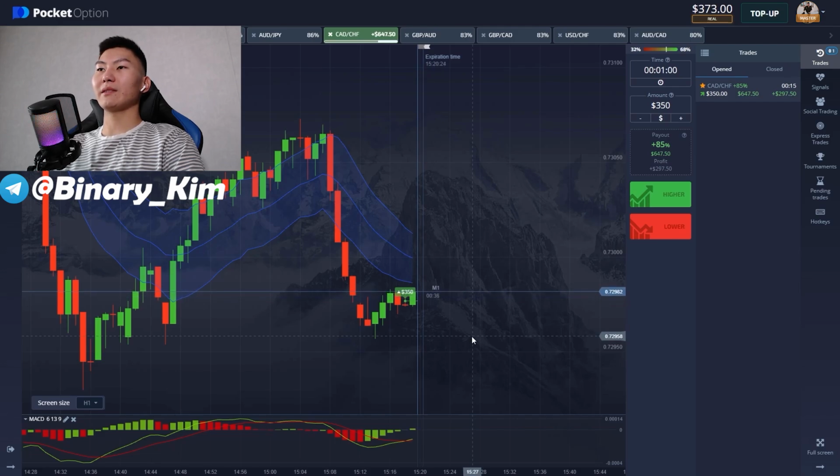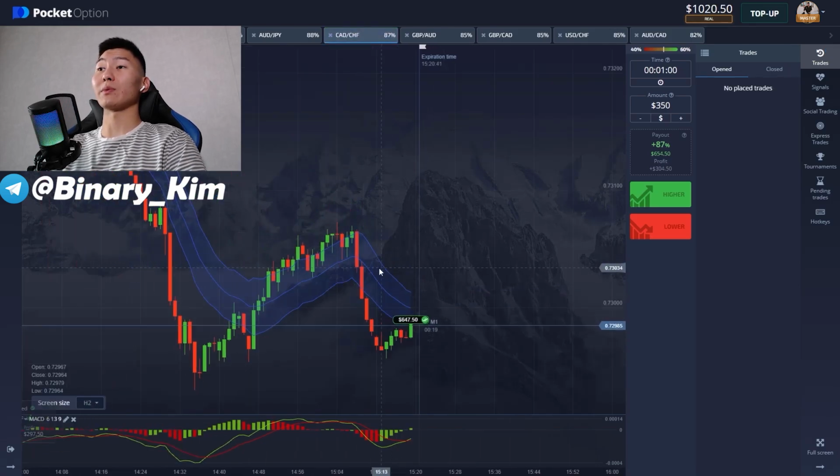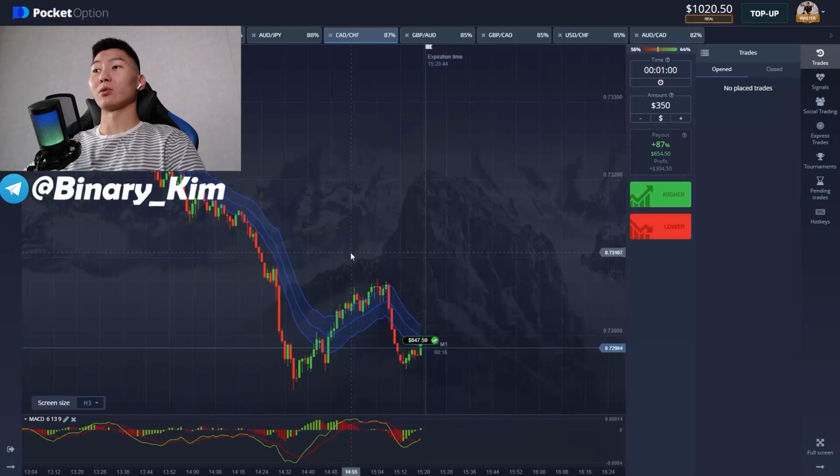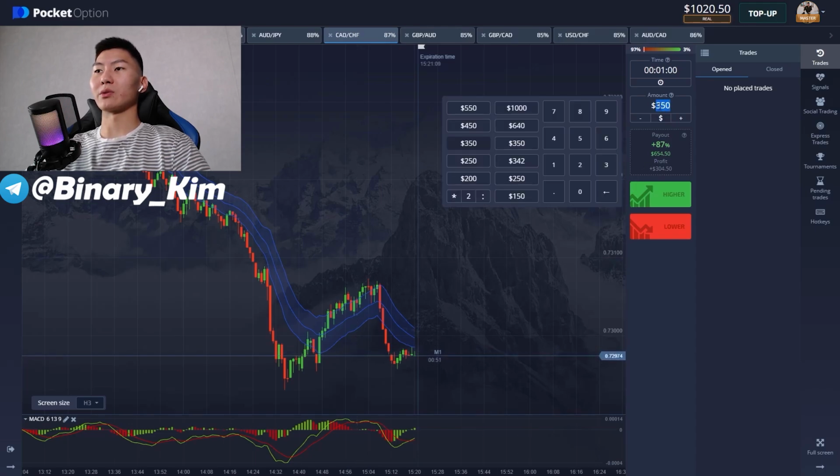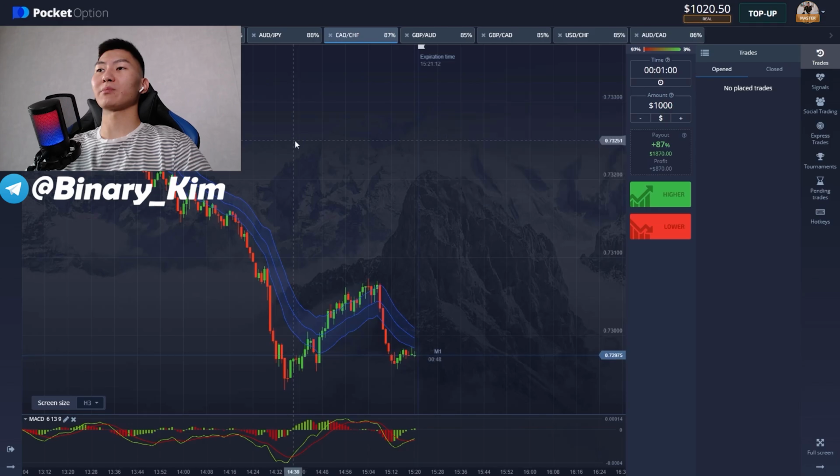Now we see candles, low volatility. This candle is also gonna be green and the position should be closed in profit. There are 5 seconds left before the closing. And the position has been closed with a profit, guys. We got $1,000 on our balance, and let's refresh the page. The page was refreshed. Let's open a $1,000 trade and find a better currency pair.